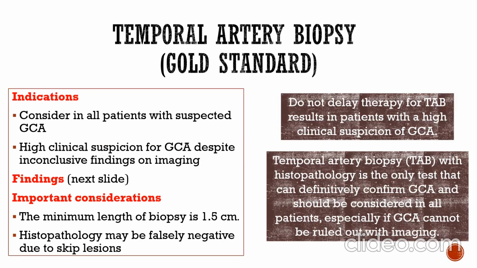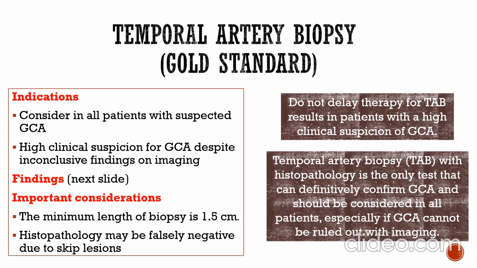Biopsy. Indication: considered in all patients with suspected giant cell arteritis. Clinical feature: high clinical suspicion for giant cell arteritis despite inconclusive findings on imaging. Findings: next slide, I include a photo. Important considerations: the minimum length of biopsy is 1.5 centimeters. Histopathology may be falsely negative due to skip lesions. Do not delay therapy for the result in patients with high clinical suspicion of giant cell arteritis.